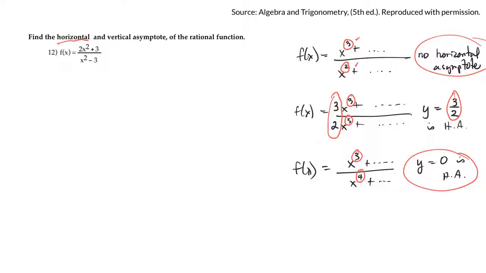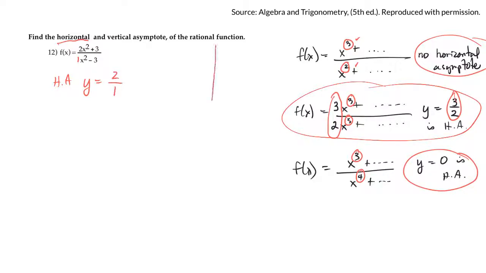So over here, it looks like they're samesies. So it's like this one. So I just have to figure out what the coefficients of the highest degrees are. So it'd be 2 over 1. That'd be your horizontal asymptote. In other words, the horizontal line of 2, y equals 2, the graph could not cross through that line. So it could come up and get close to it, but it couldn't cross it.